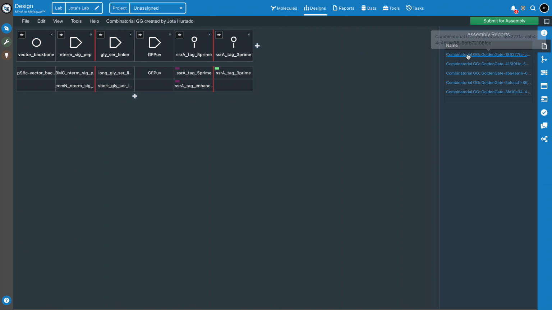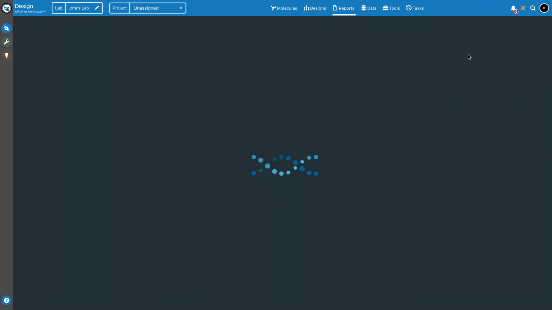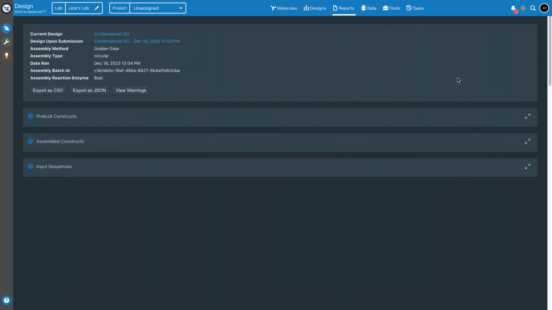So here you can just click one. I'm going to click on the last one, which is the one that we just generated, and it will open the assembly report for you. Here you can have a quick view of everything that you're going to need to do in the lab and what you're going to get after that work in the lab.